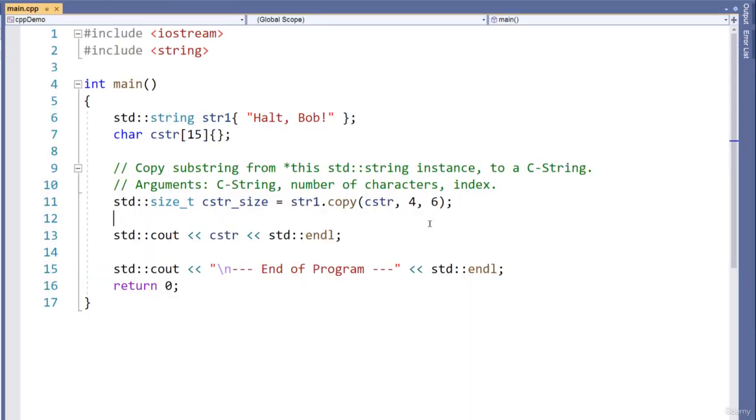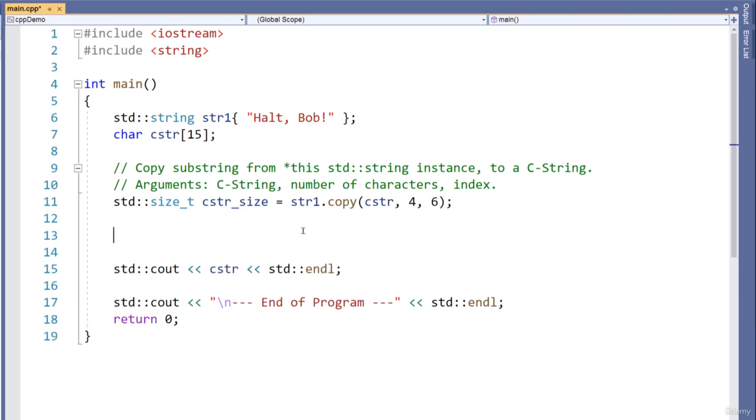So what can we do with that now? Well, as I mentioned before, if we have some C string that is now going to contain garbage, or whatever else it's going to contain, then what we can do is we can use that size that we get back from that. Again, the string copy function is going to return the number of characters that are copied. So what we can do is, in this case, we're actually copying some substring over.